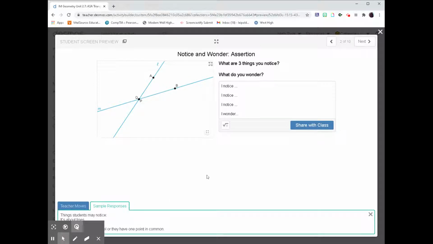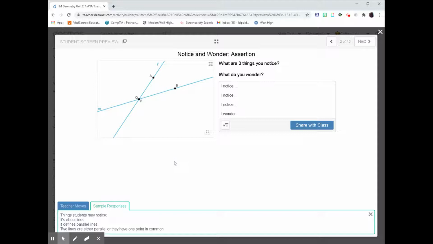Some things you may notice are that it's about lines. Obviously, there's a couple of lines there, and these two lines, L and M, are actually intersecting. They intersect at a point that's called Q and P. It has both names. Probably Q is from one of the lines, maybe M, and P is from the line L, and Q and P just happen to be at the same spot, where the two lines intersect. The other possibility is that the lines could be parallel.